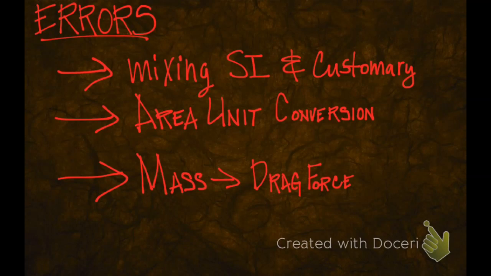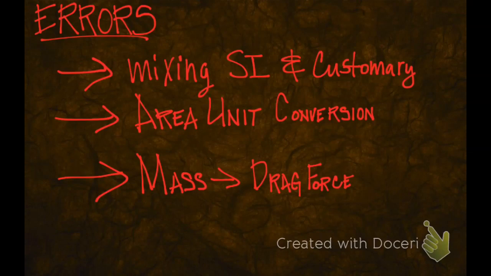Just real quickly, let's talk about the errors I saw mostly. I saw people mixing System International and customary measurement systems, so we had inches and kilograms mixed up in the same calculation, and that is going to lead you astray. And I'll go back and reference the Mars probe, where they had customary units on part of the design and System International units on the other part of the design, and it got all the way to Mars and crashed into the surface, costing $125 million. So please don't make a mistake like that. Get everything to System International measurements that are standard for our formula.